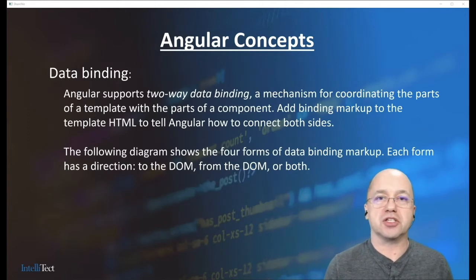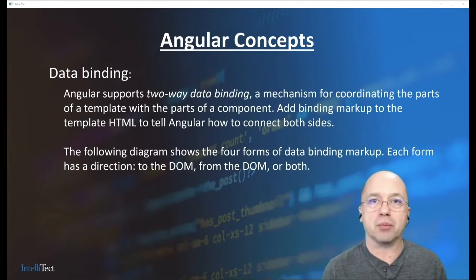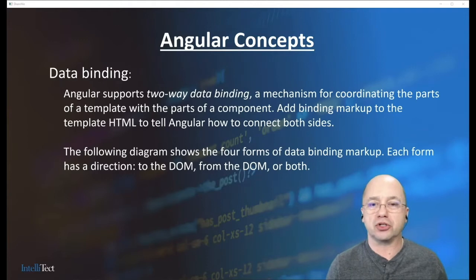All right, the next concept to understand in Angular is data binding. So Angular supports two-way data binding, and what I mean by that is that you can bind something from the template to the model that's in the class and from the model to the template. And as things change in either one, it will affect the other one.